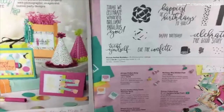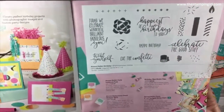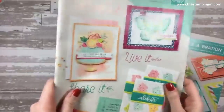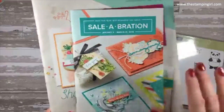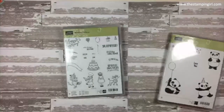Like, look at this set. This is a really popular set right now, Picture Perfect. I think it's next on my list. Look how bright and cheery that is. You could create just such amazing things with that. So yeah, Celebration, when you spend $60 in either this catalog or the annual catalog, you get to choose free Celebration sets.